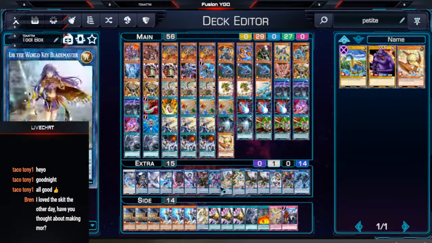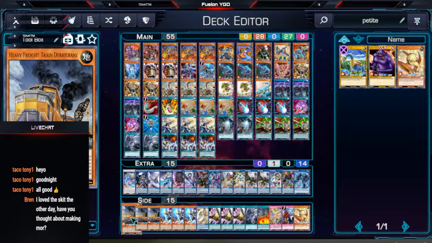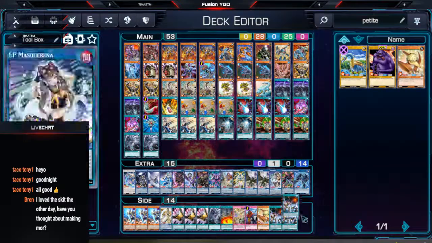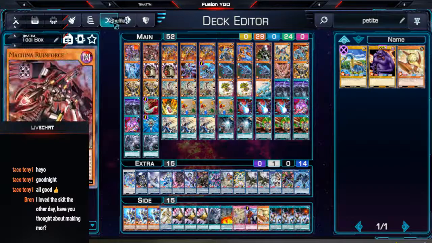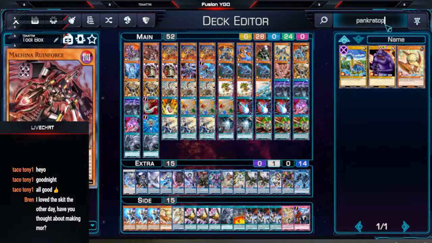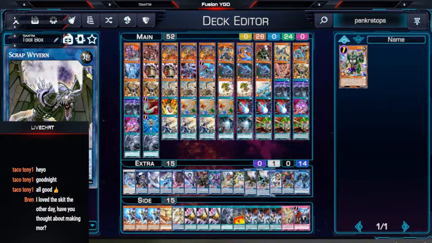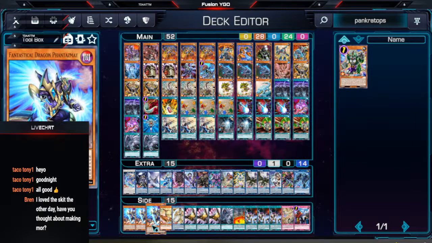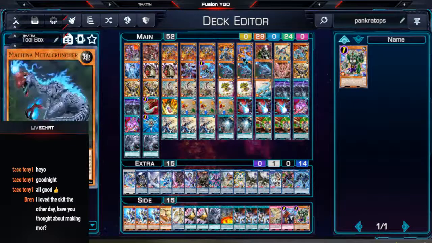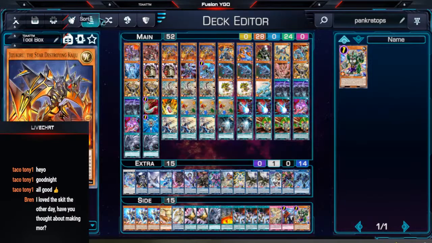But maybe cut a Phantasme and the Derek Greens, I think that makes sense. And now Pankratops in the side as well. Yep. Pankratops becomes a searchable way to deal with it. That's true. I would cut one Triple Tactics. Okay. Down to 2. And there you go.